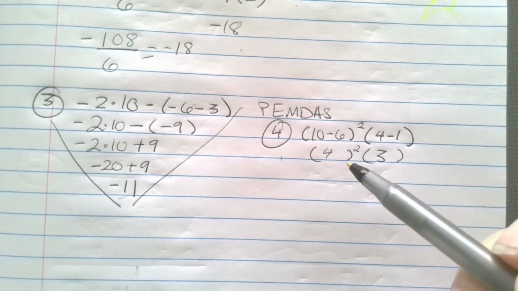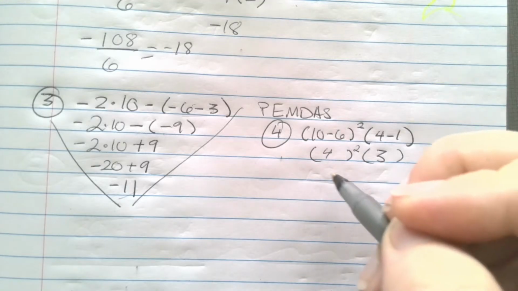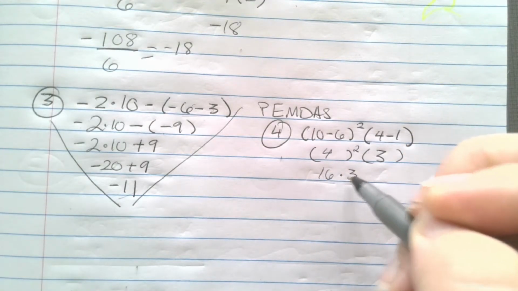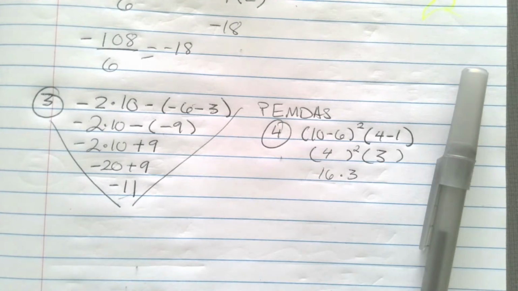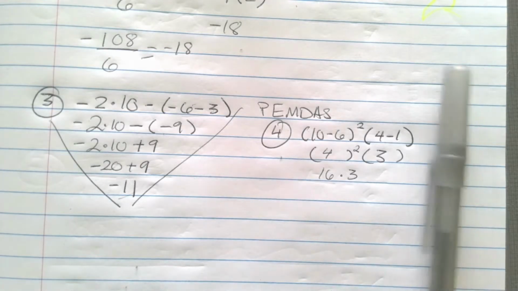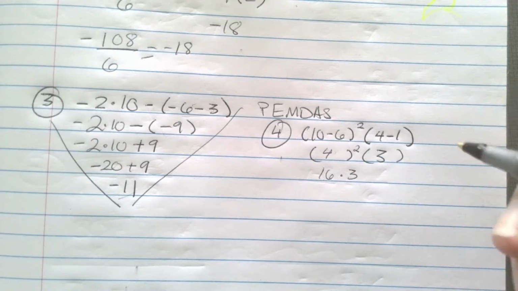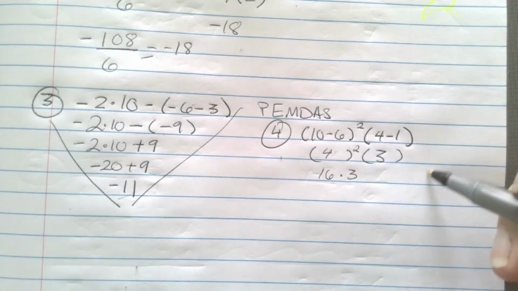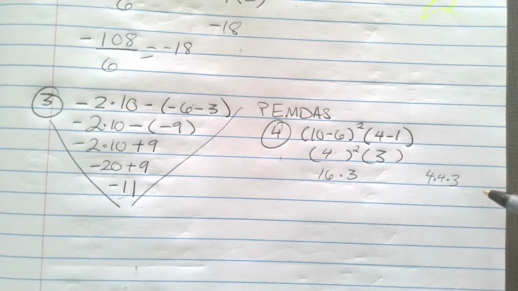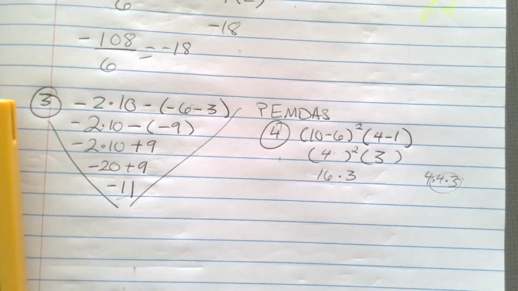Anybody, 4 squared? Good. I'm so glad you didn't say 8. Does anybody know what 16 times 3 is off the top of their head? It's 64. You want to know how I did that in my head? I thought of 16 as 4 times 4, so 4 times 4 times 3, and then I group it in what's easy. I don't know what 16 times 3 is, but I do know what 12 times 4 is. It's 48.